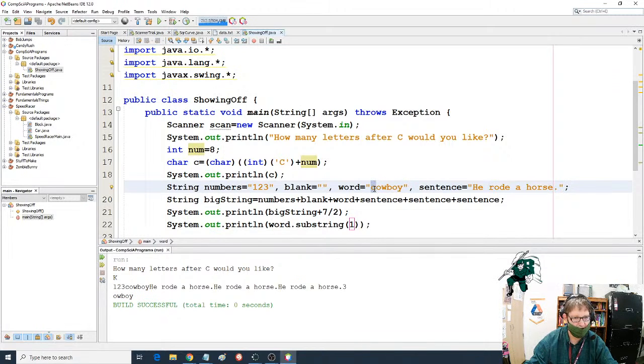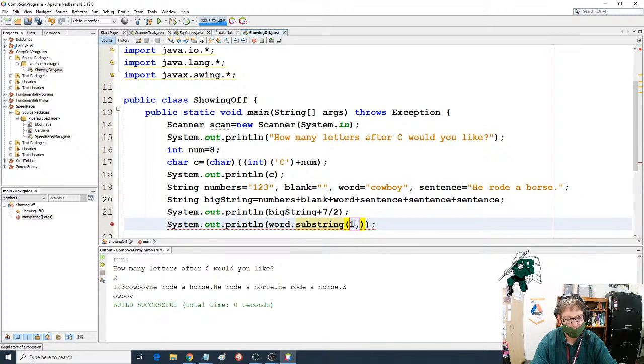Right? Because this is letter 0, and this is letter 1. Now, if I wanted to stop right after the third letter, because it would be right before the B, right? Because 0, 1, 2, 3.